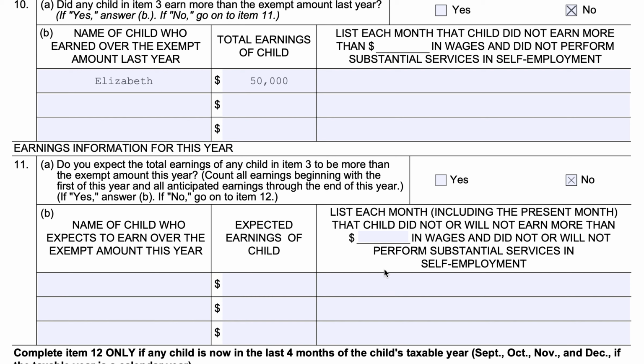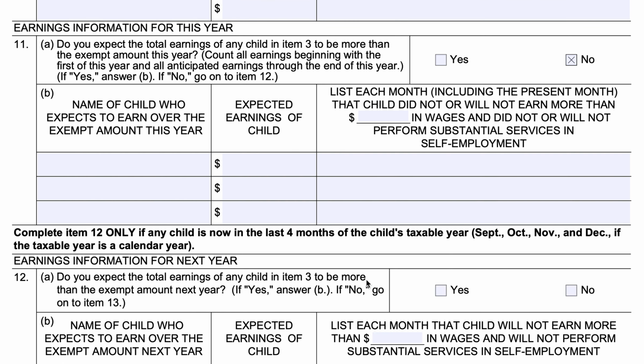Whatever the case may be, there may be some sort of expected earnings, and then you would list each month to include the present month that child did not or will not earn more than that amount, the exempt amount. So item 12, you only need to complete this if you're in the last 4 months of the child's taxable year.